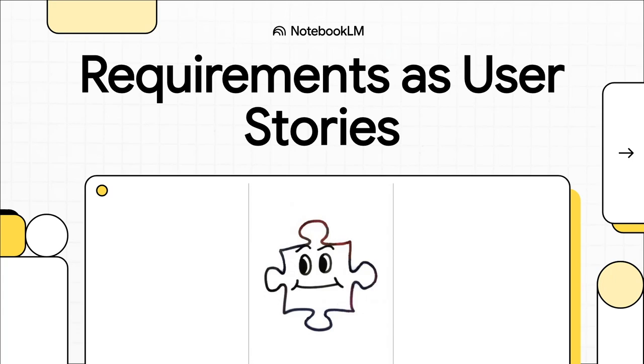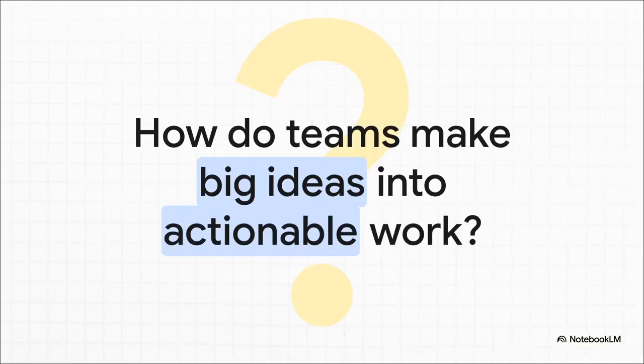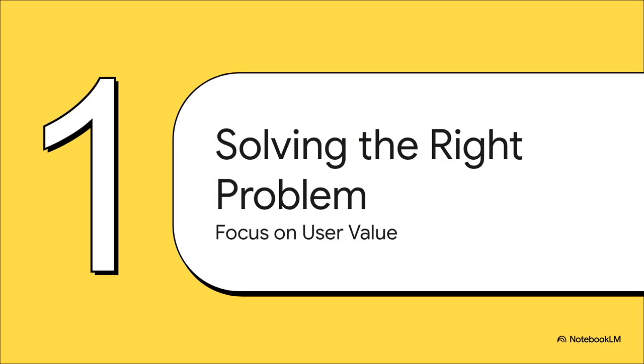Today we're going to dive into one of the most powerful techniques in the Agile world for turning great ideas into software that actually works: user stories. So here's a problem every single team runs into, right? You've got stakeholders with these huge ideas, really complex needs, and just lists and lists of requests. How in the world do you translate all of that into something your developers can actually understand and build without totally losing the original point? Well, the answer is all about shifting your focus to solve the right problem. And that's exactly where user stories come in.